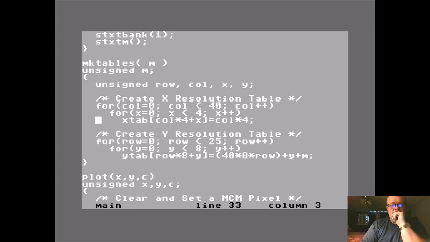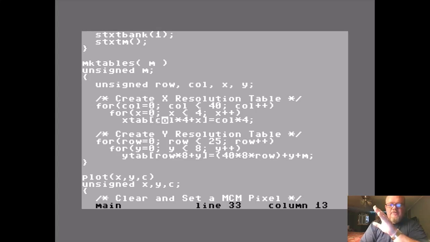I don't know if this is the right answer or not, but I'm looking at this X table and I see the columns times 4 plus X. And what this is, let's say we're setting the very first element of X table, which we know would be 0. Okay, so the column starts off at 0. X is 0.